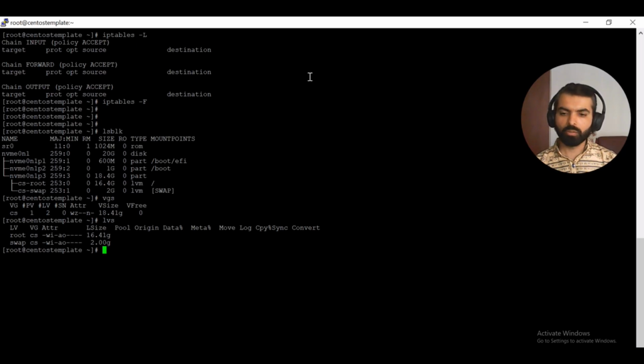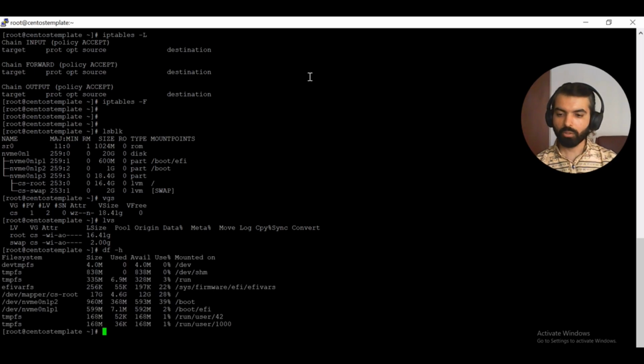Some setups like Kubernetes have a requirement like swap should be off. Okay, so we can do that, but I will just keep it on here. So that's the disk configuration, and if I do df -h, these are the partitions which I get. It has created from one disk two partitions for /boot and /boot/efi basically, and the rest are the tmpfs file systems it has created.